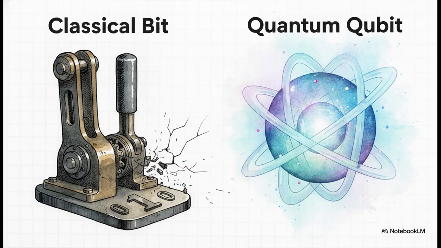To really understand why it's so powerful, we have to look at the qubit. In classical computing, data is encoded in traditional binary bits, ones and zeros. But the qubit replaces that traditional bit, serving as the new basic unit of information in quantum computing. Because of quantum properties, qubits can actually represent multiple states at once. It's almost mind-bending to think about, but it allows them to process incredibly complex, multivariable problems at speeds that seem like pure magic compared to the binary systems we use today.